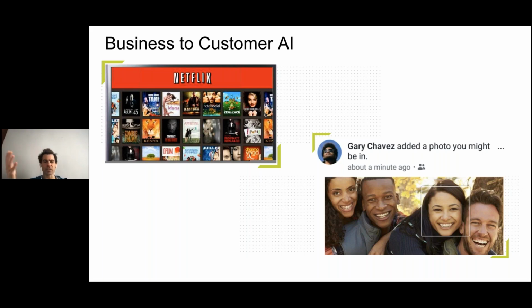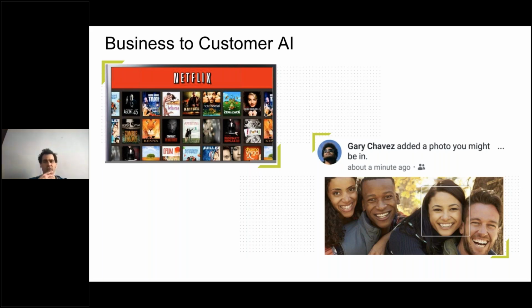But if you think about when the system goes wrong, it's when you have the wrong recommendation. At the end of the day, it's not really a big deal. The same if you tag a person in a picture of your friends and they don't tag the right person, it's not the end of the world. They make a mistake, they can change, they can adapt, but it doesn't have a huge impact. In the worst case scenario for a movie, you spend a bad 90 minutes, but that's mainly it.